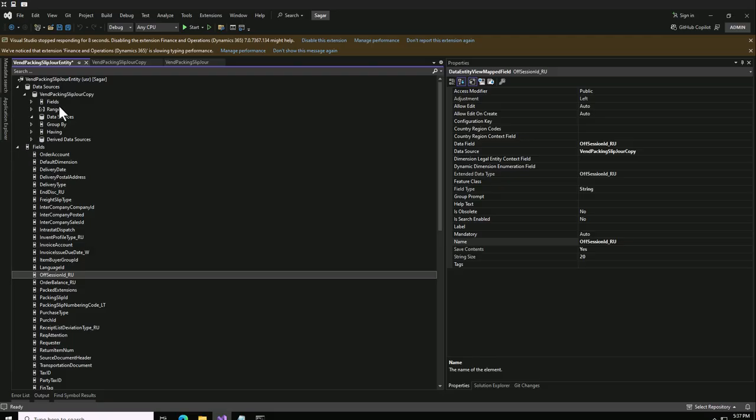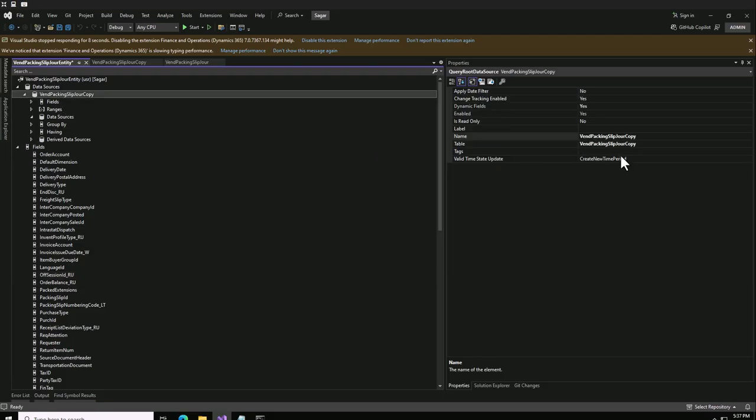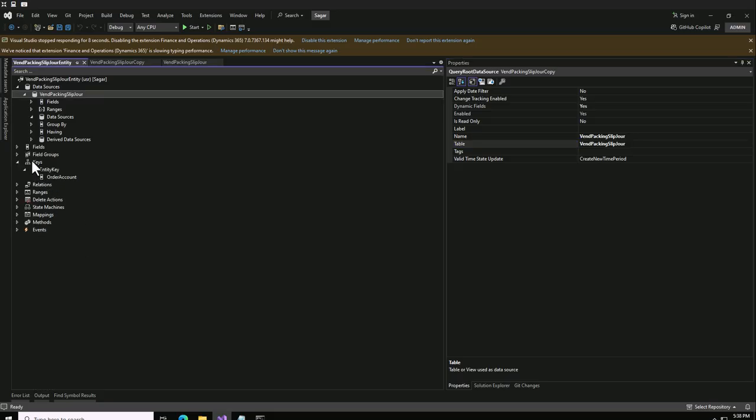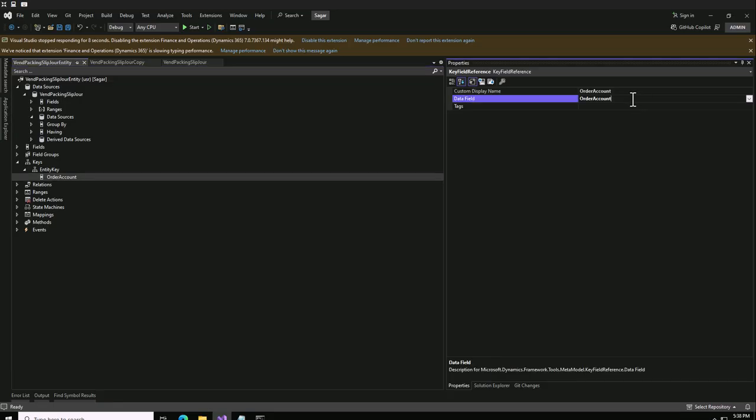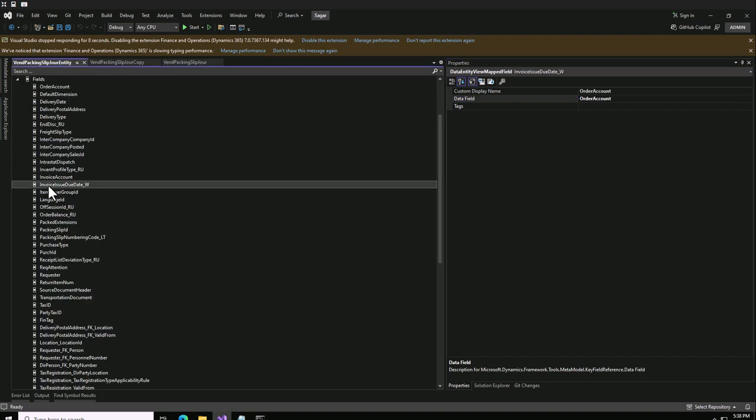Okay, so now what I will do, I will change my data source to the actual one. So I can simply remove copy here because this was my original database. I will simply save this, and here if you see, now I need to explicitly change this field here. So here let me choose the rec ID field.